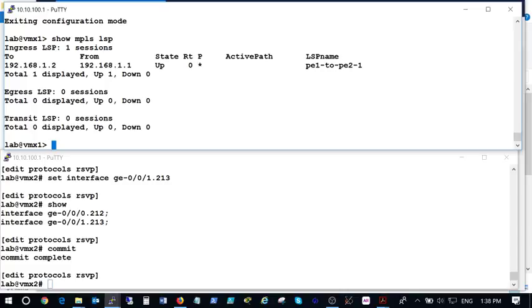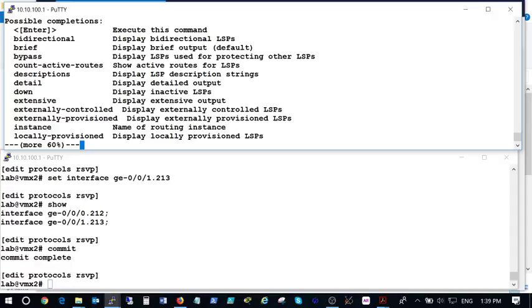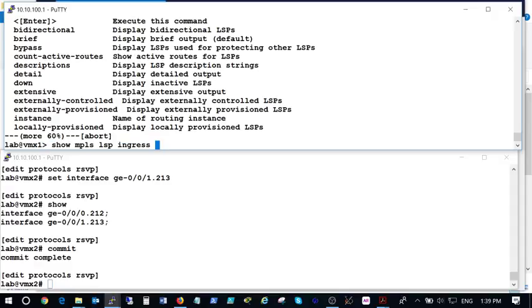So if we do, let's do the same again, show LSP ingress, and let's do an extensive.